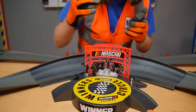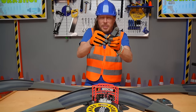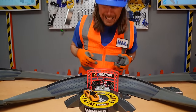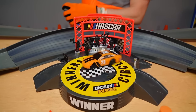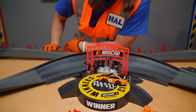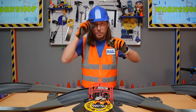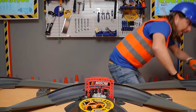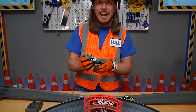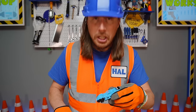Oh, might need to charge it a little bit more. Oh, there it is. And check this out. It spins on the winner circle. Wow. Check that out. Isn't that awesome? Oh, I think we've got a few cars that need to go to the pit. Oh, let's see. Oh, yep. Looks like we've had some damaged cars that need to go into the pit. Oh, here comes the pit crew.